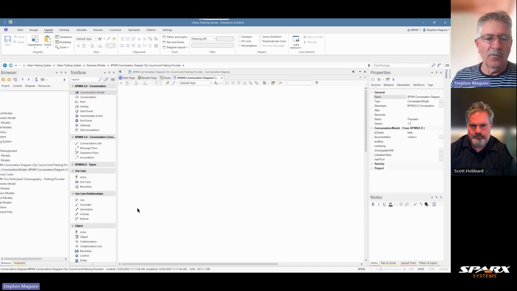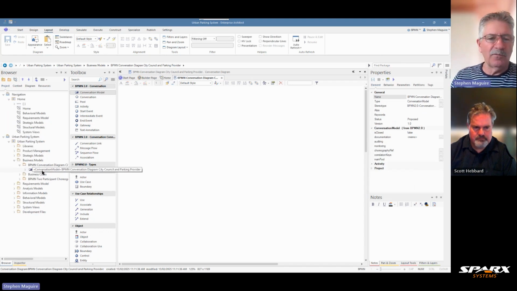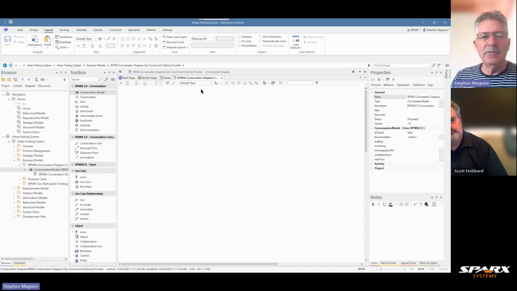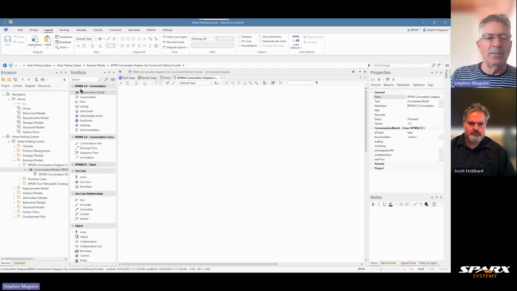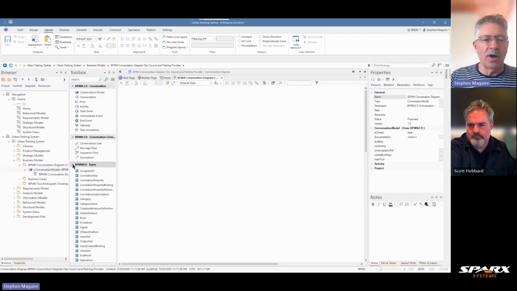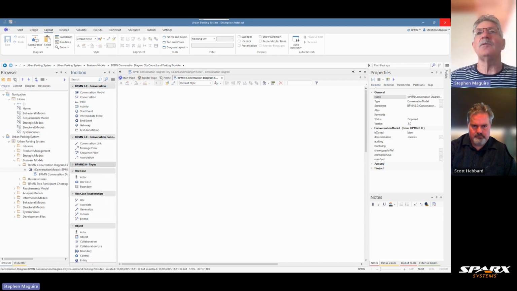Yeah. So what that's done now is it's created the conversation model and also created a diagram with the same name. And you can see here that the diagram canvas is blank and ready for us to start our work. And the toolbox has been conveniently changed to BPMN 2.0 conversation elements and connectors or relationships. And we also have the BPMN types there. That's probably the subject of a more advanced video, but let's have a look and see whether we're going to use that in today's model. And I think we might use some of the elements that are in that toolbox page.